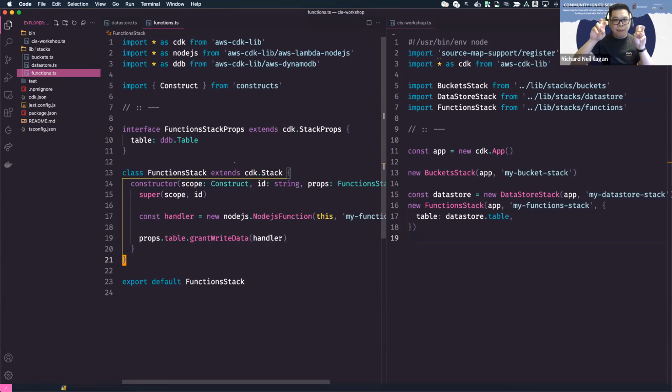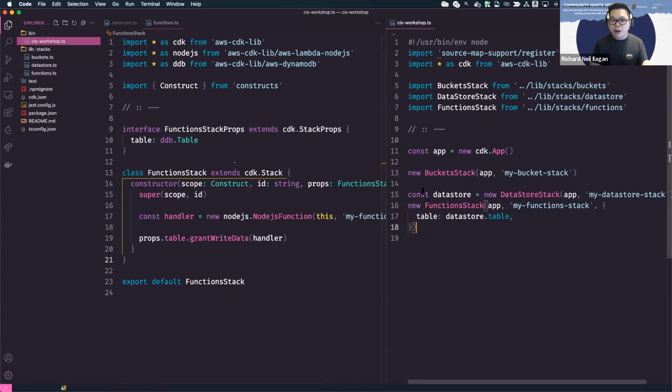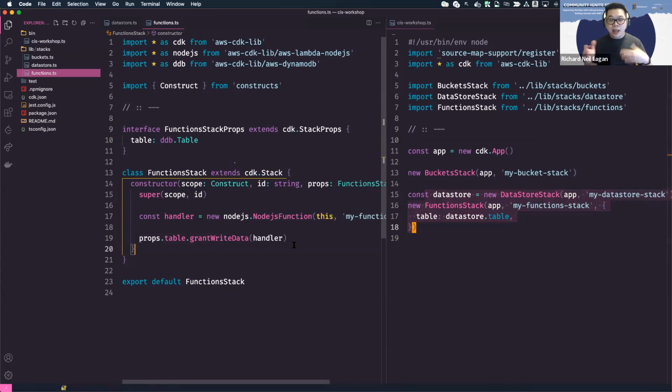Kasi kaya mong i-program, kaya mong i-model directly yung AWS account mo, yung mga laman ng AWS account mo, yung systems mo in your AWS account as objects in your programming language of choice. Right? So if you can imagine, yung mga pinapakita kong architecture sa inyo kanina, all of those are just little objects that are organized in stacks like these, that are organized in some way through the CDK like this. Like yung pinapakita ko na nagli-link-link lang yung mga bagay-bagay na ganito. Because the CDK keeps track of everything for you. Right?